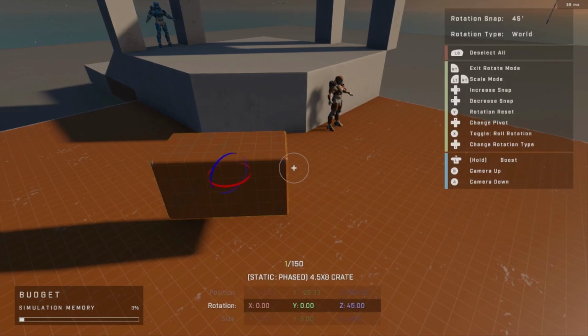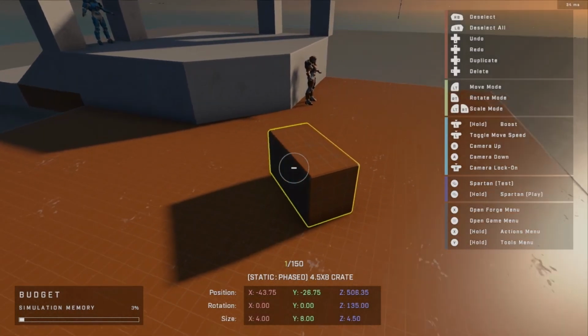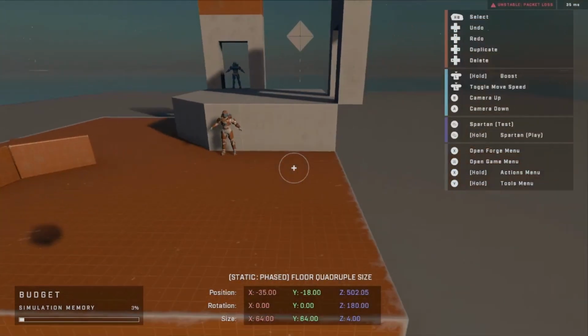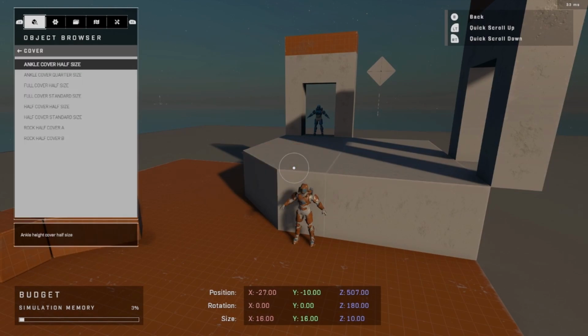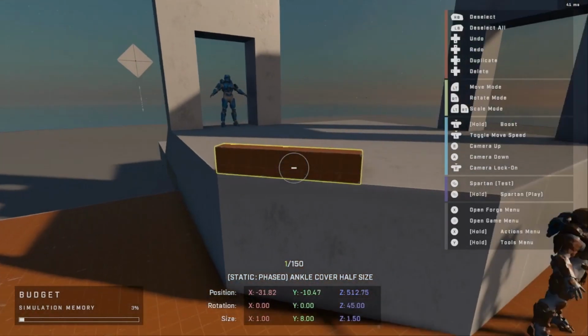Right there, that'll do, absolutely perfect. We could do some type of cover here, have something going on there. Then for the crates, if you go into the actual cover, you can notice that we got some ankle cover.